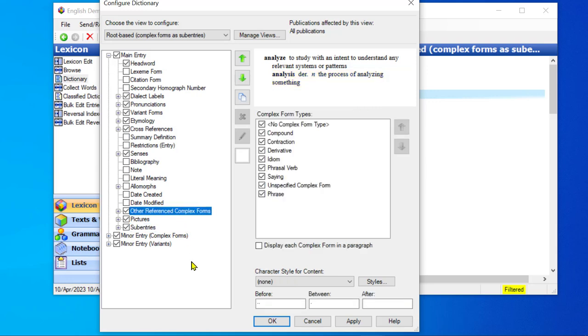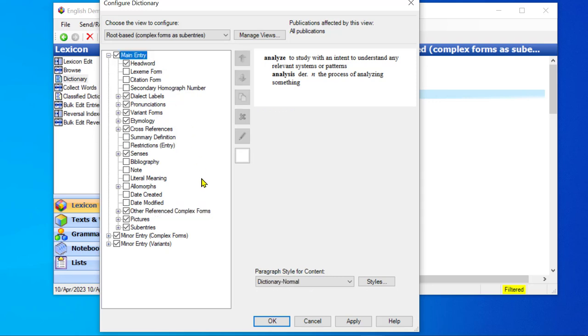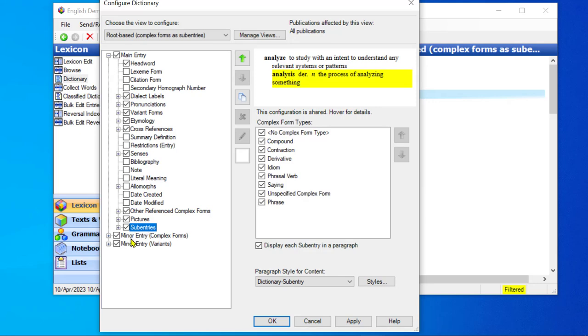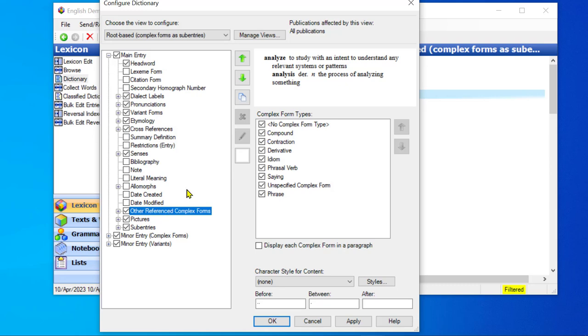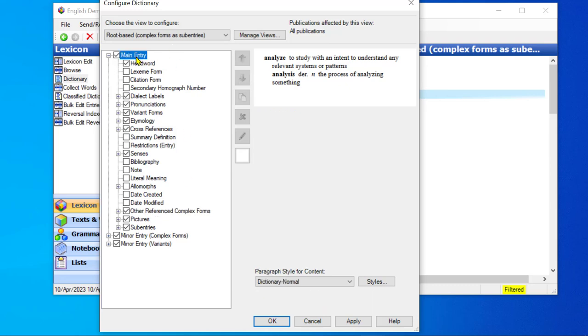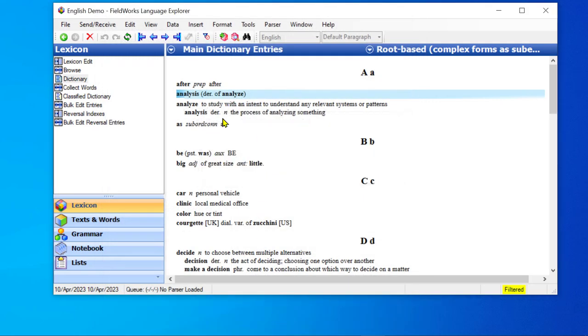And just as a preview of what's coming up, sometimes people want complex forms formatted as a main entry. Now, in what we're doing right now, that's not possible, but there's a different way that that's possible. So again, this is 4 different ways that a complex form can be displayed. The most basic way is a sub-entry, and also as a minor entry. It can also be a reference, and then under certain circumstances, it could be formatted as a main entry. So that's an orientation to the structure and how that relates to the dictionary preview.